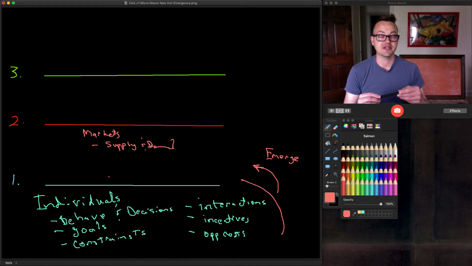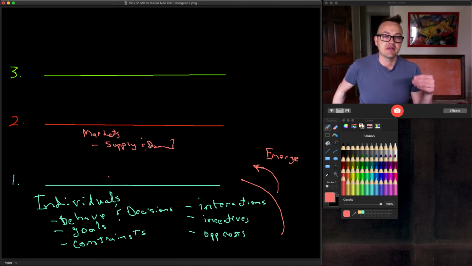Emerge from that. This is the idea that Adam Smith knew a while back. He called it the invisible hand. Friedrich von Hayek has talked about this. It is a very micro, individual focus, but we see that these really interesting complexities emerge from that individual behavior. So that's the second level.